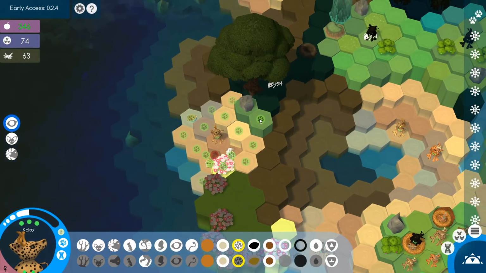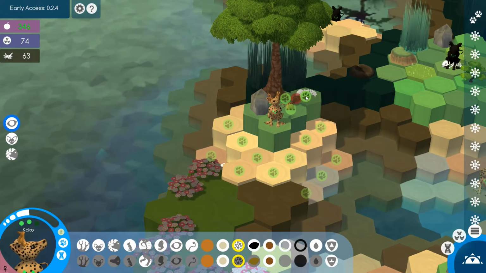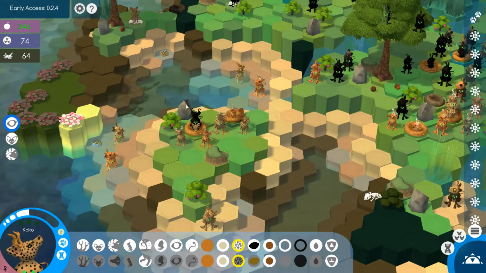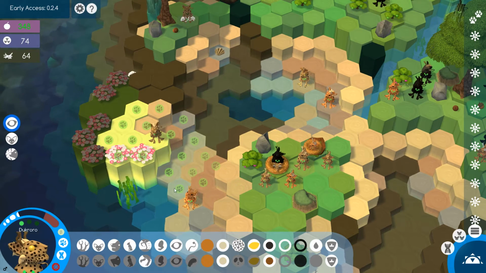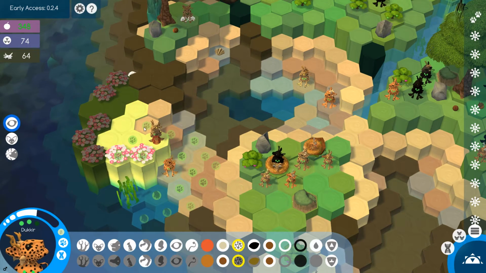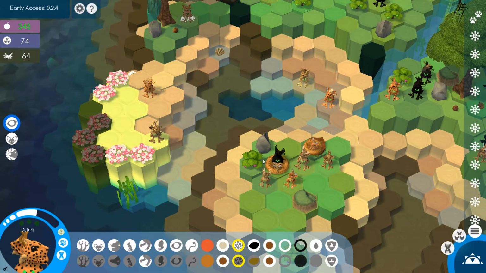Let's see, we can't actually open those, so we're gonna come back, because I think, well, there's not actually, here. I thought there might have been a berry bush, but there wasn't. So we're gonna move some of these guys across here and have them start coming up this way.